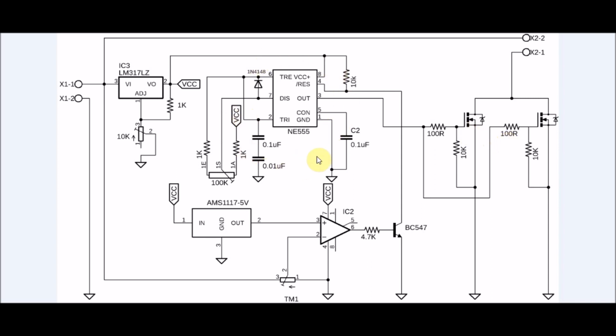The NE555 is the heart of the project, which generates the pulse sequence from pin 3, the duty cycle of which can be varied from 5% all the way up to 95% using this 100k potentiometer.